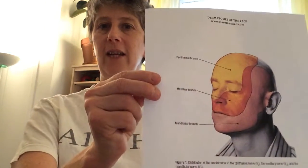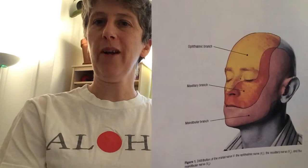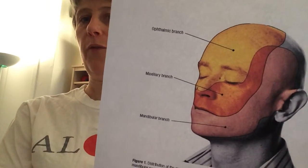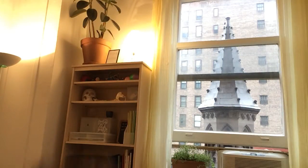Last month we did the face — the skin of the face. I'll show you an image so you can see the skin of the face. There are three branches of this big nerve and it pretty much covers the front of your face, your jaw, your nose, and your forehead. It's the trigeminal nerve — it comes out of your skull, out of your brain.